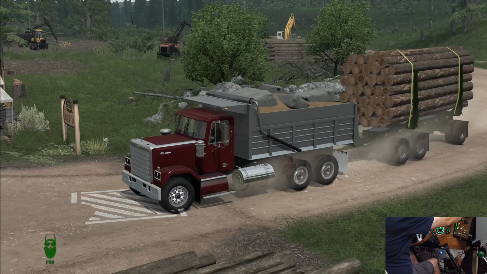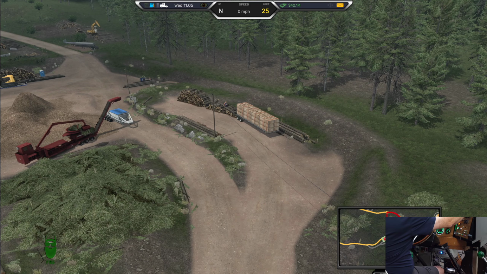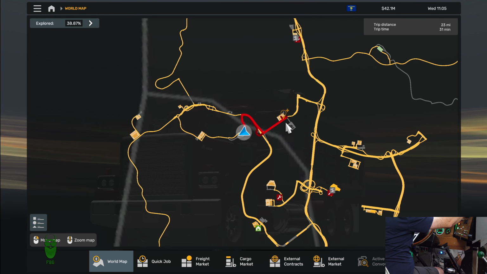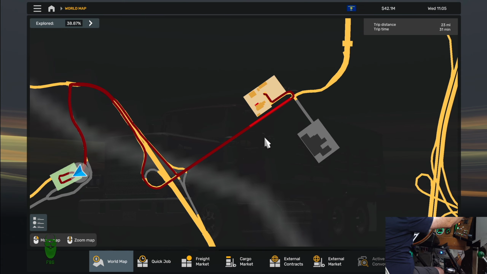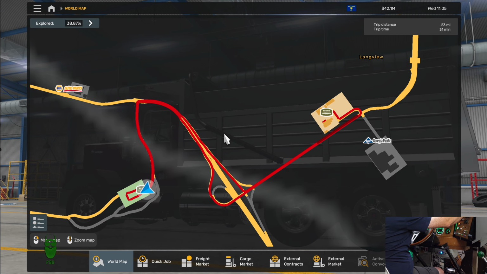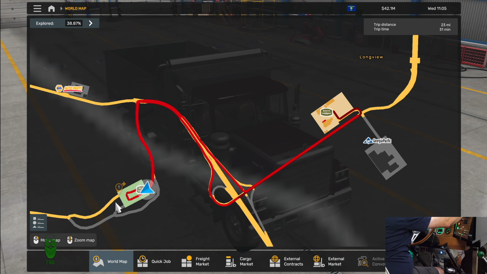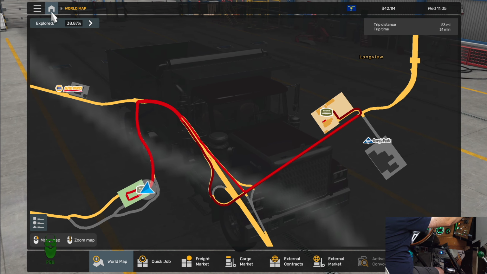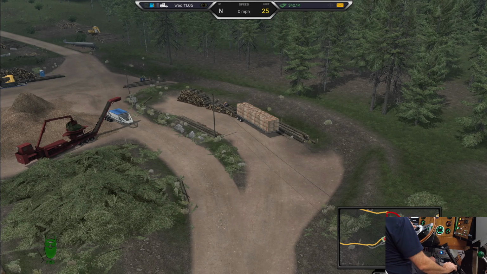And now I've got this little logging trailer. So that's pretty cool. Hold on a second. Is this another rustic? It wants me to end there. Oh my god, I was trying to find something earlier. Yep, there's two rustics right next to each other. Okay, so we need to U-turn and reverse all of that. That's why it was going crazy on me. I thought I had some other waypoint selected.